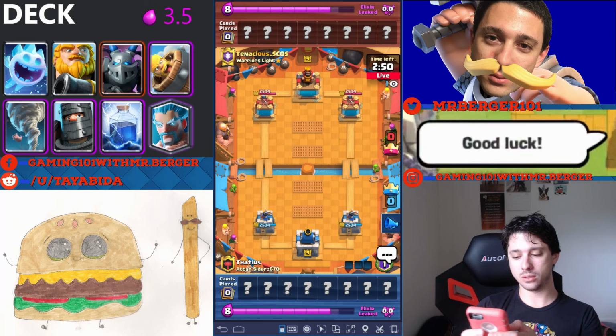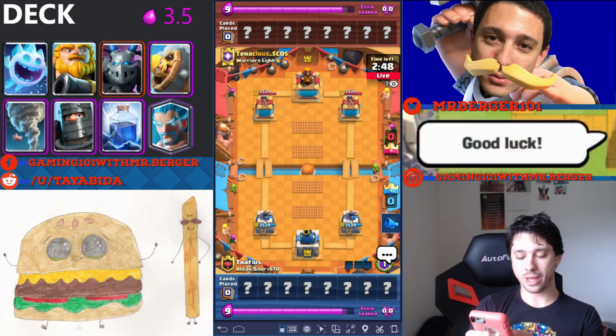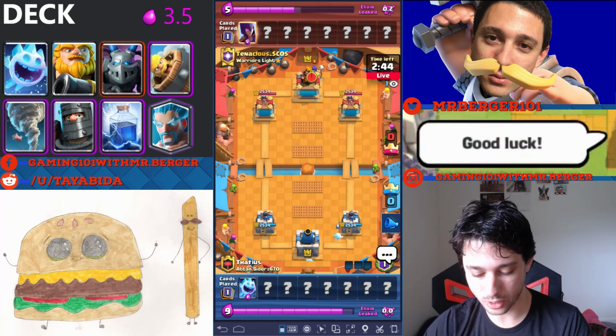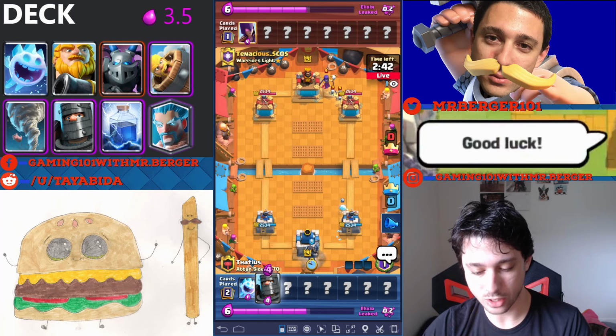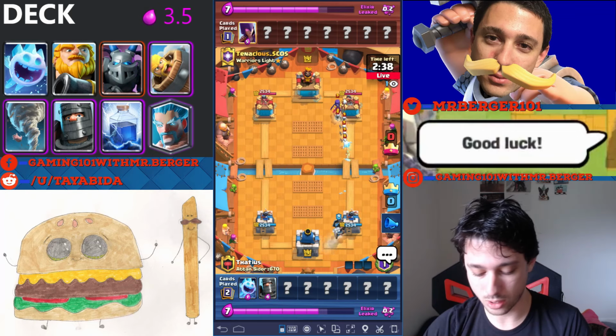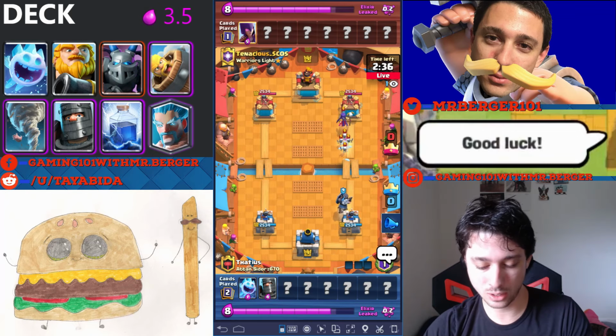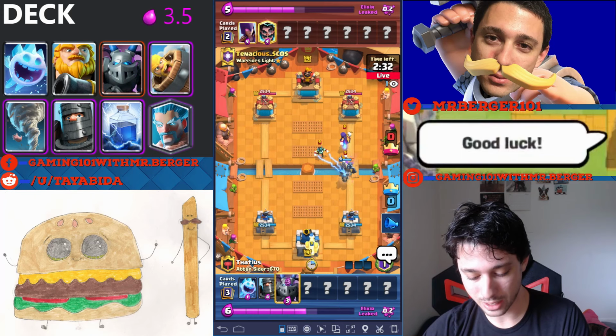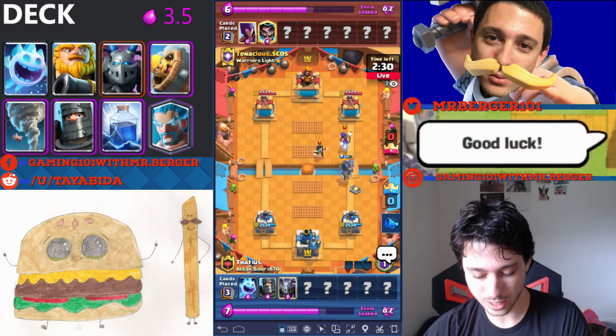Let's see, what should we play? I'm thinking Cycle Ice Wiz in the back. That'll be pretty good. And then we're going to go ahead and put the Dark Prince on the right. That's actually a pretty good counter to the Witch there, so that's going to work out nicely. And then we're going to probably cycle Mega Minion or see what he does. I do have a Lightning. I think I can't get all three.